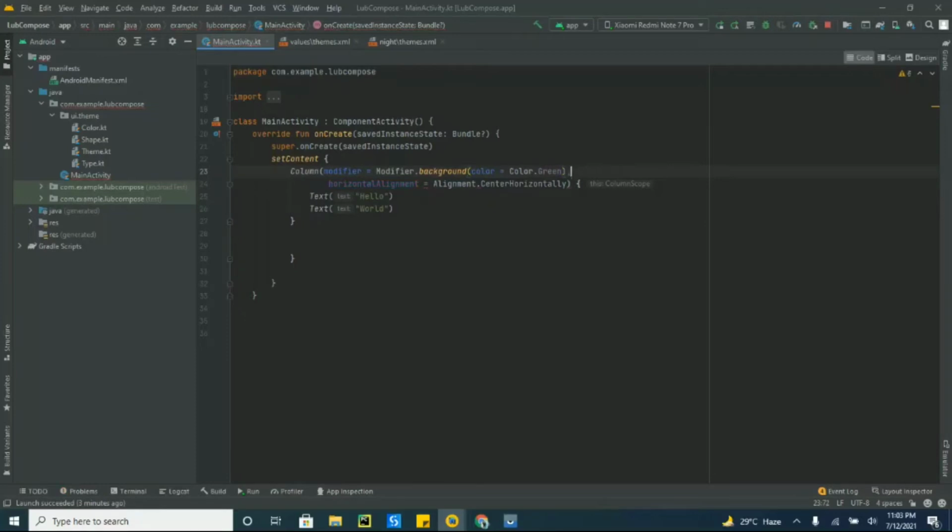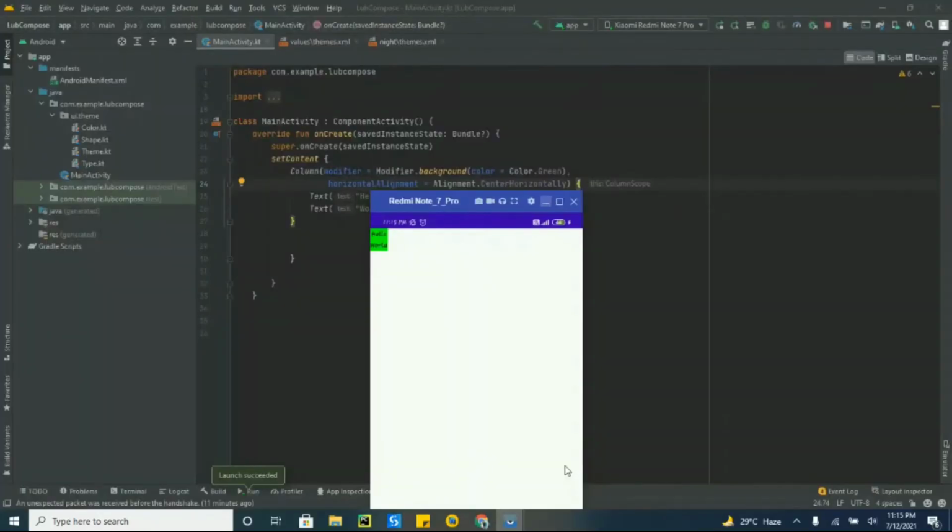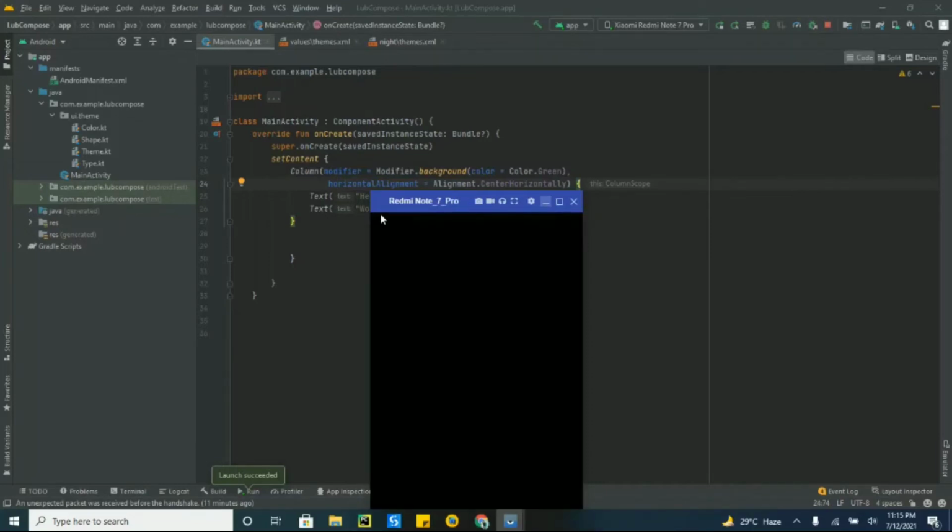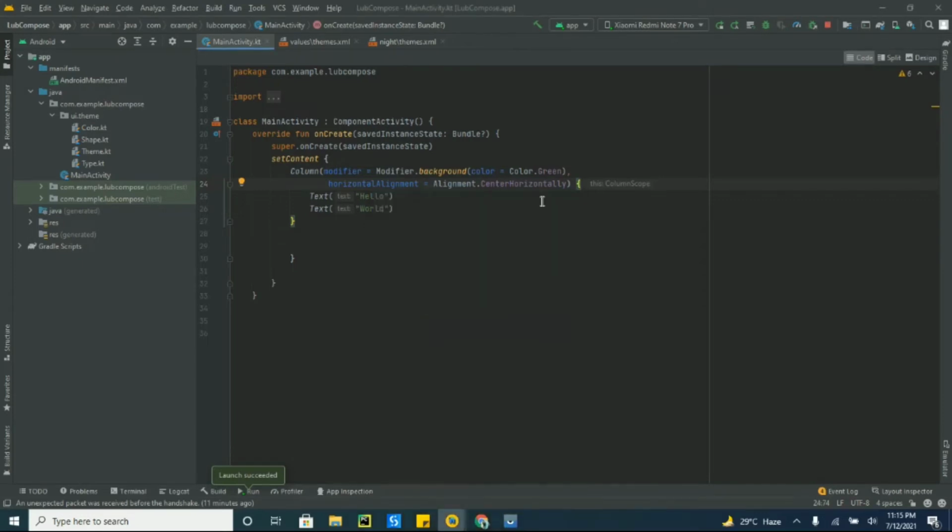If we relaunch and check, you will see our column has a green background. You may ask why centering didn't work here, but it actually works. Our box here is only as wide as this green color, because these take only as much width as they need.